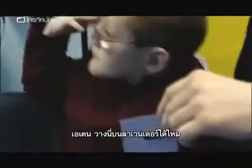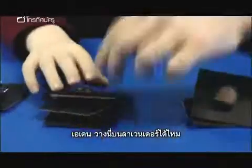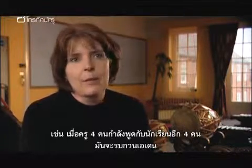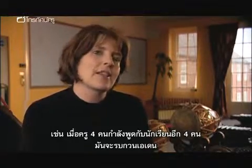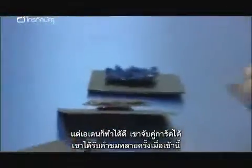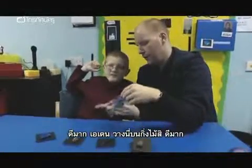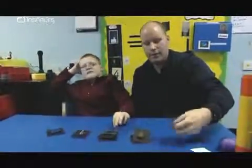Aiden, can you put this on lavender? That stick. Aiden's vision fluctuates, and when it's a particularly noisy session, which it can be with 4 LSAs talking to 4 other students, it can be quite distressing for Aidan, and Aidan was very good. Aidan matched his cards. Aidan was congratulated on several occasions during the morning. Right, Aidan, good boy. Can you put this on stick? Oh, good boy. Stick.